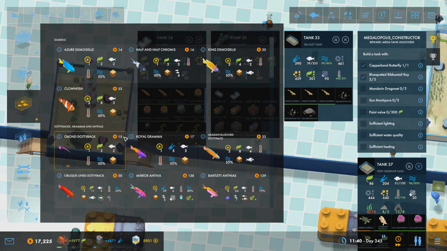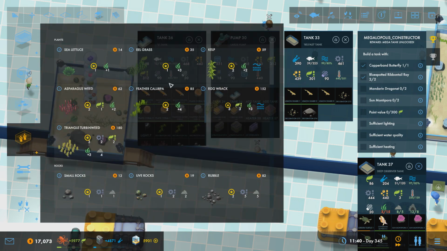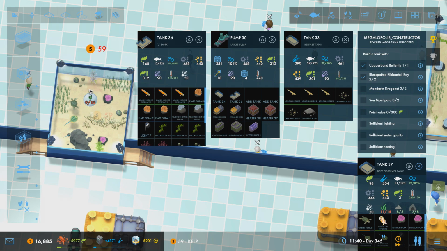Now it needs 15 plant life. So we'll add that in. Go for a bit of eel grass around the sides as well. I think we're going to have to go for some kelp with this one, because otherwise we're not really going to make it. There we go.